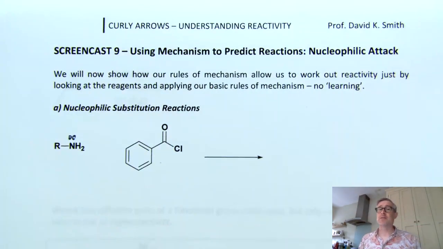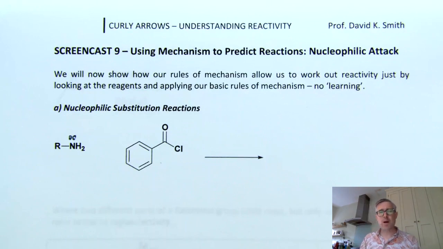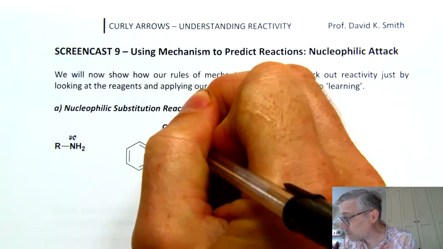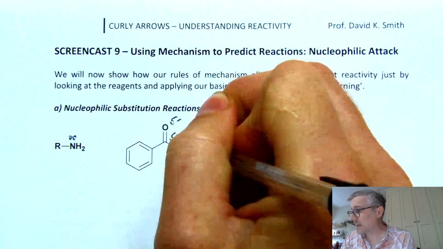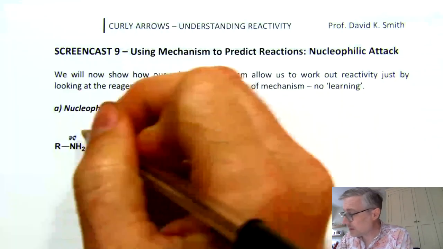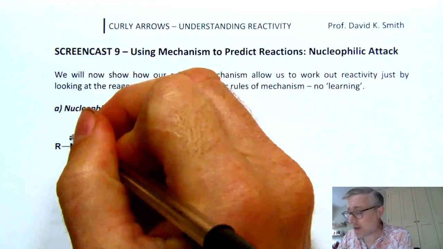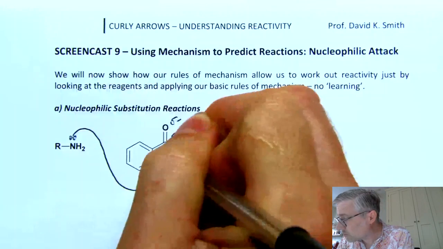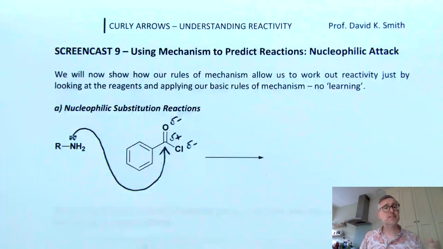Later in the course, we'll begin to compare, should you use a lone pair on a nitrogen, an oxygen, or a chlorine and get more subtle. This lone pair is very good. And when we're thinking about where it wants to flow to, we're looking for positive charges. Well, there aren't any, but we do have a really delta positive carbon here because there's a delta negative oxygen and a delta negative chlorine. Okay? So let's attack from the lone pair, move the curly arrow to the positive charge, and we have to flow it somewhere good. That could be the oxygen, it could be the chlorine.